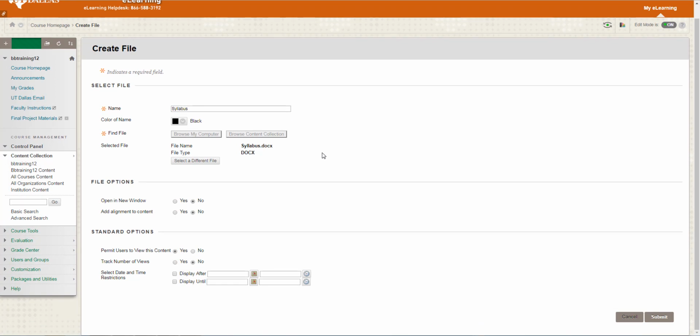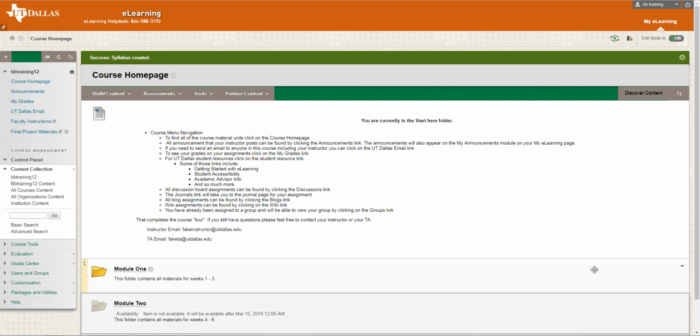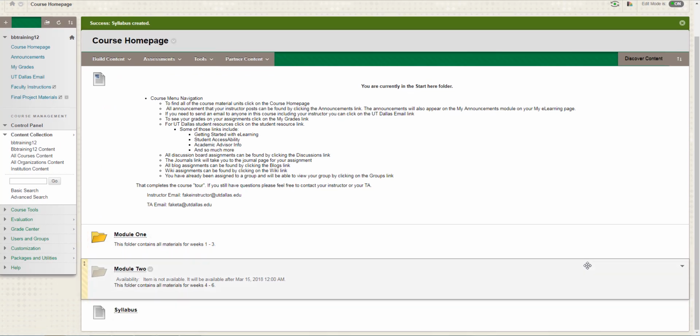I can also change the link options below, such as opening it in a new window or not, or allowing students to view this content immediately or within a certain date and time. Once I'm ready, I can click Submit and see the file that I've now created.